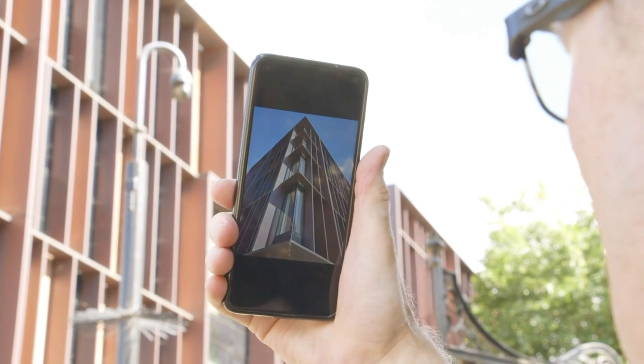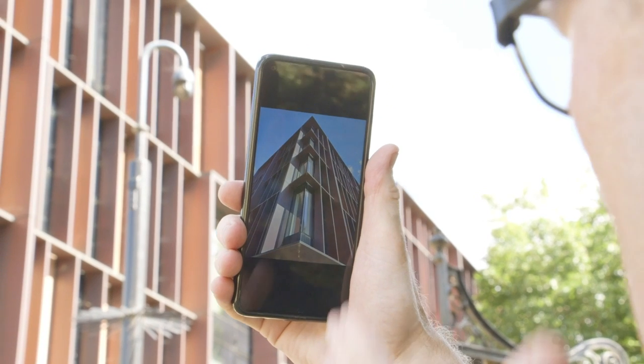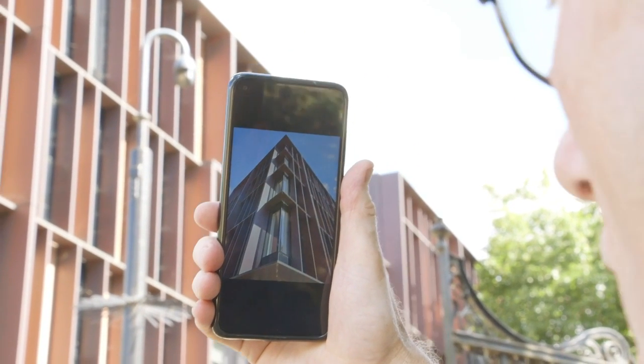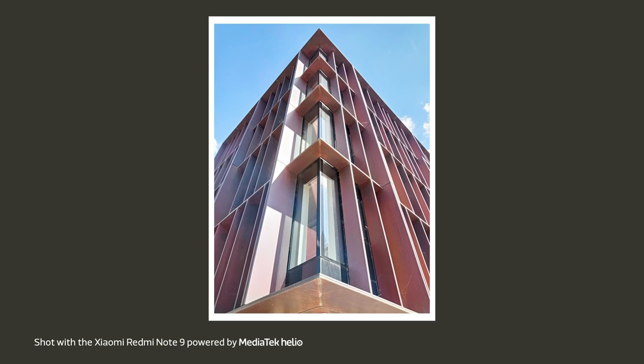I've made these blacks even blacker, and the lights just contrast with them nicely. It's also a little bit truer on the vertical there, and my eyeline goes straight up to the top centre. The other thing also is that this negative space — the blue inverted chevron — I think is really clean. Barely any clouds there, making this a really nice clean shot.